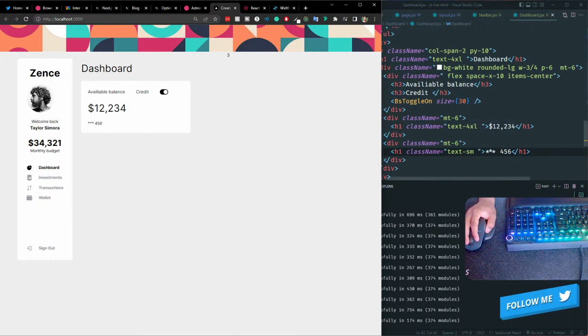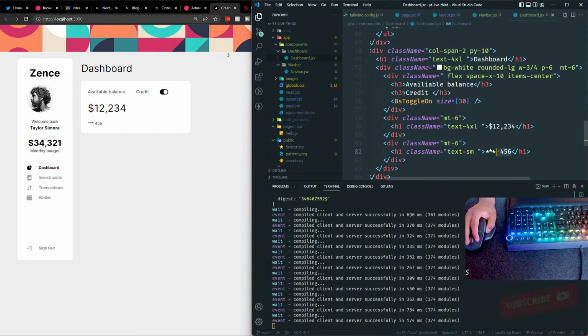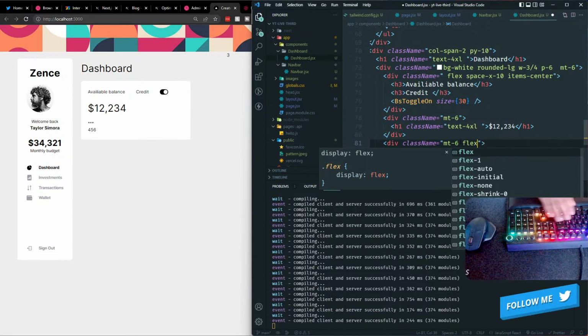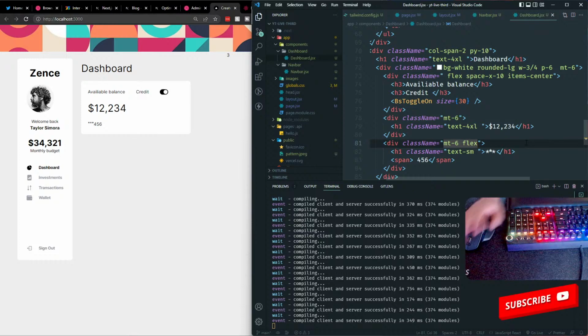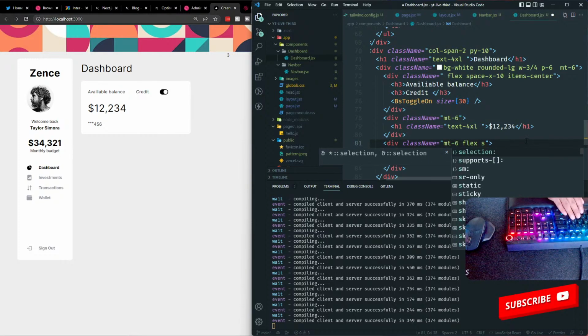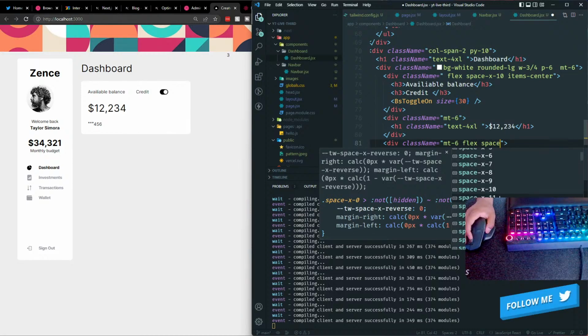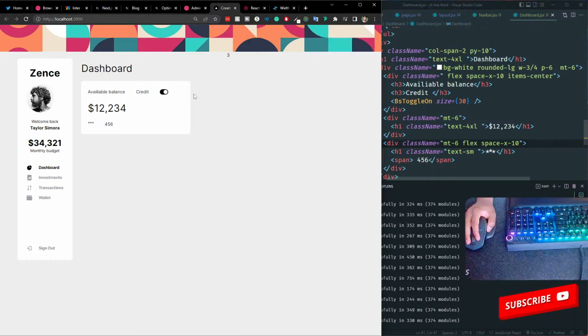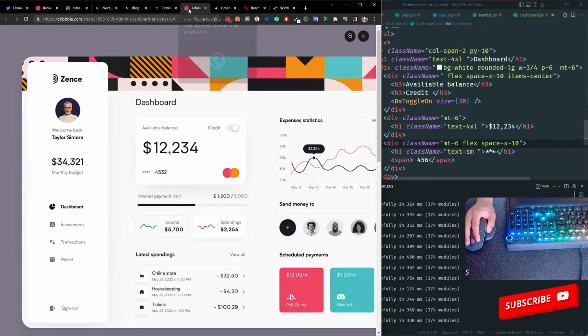So we can just span this up, and then flex this one as well, and then space 10 right here. Okay, that works out on that side.